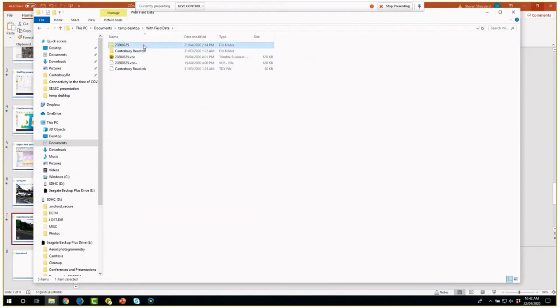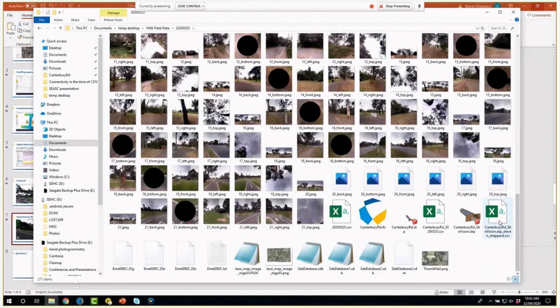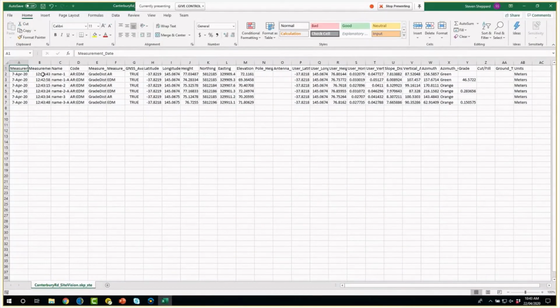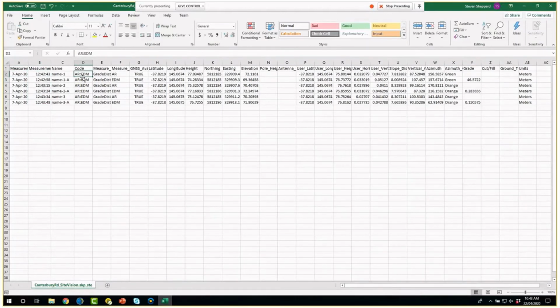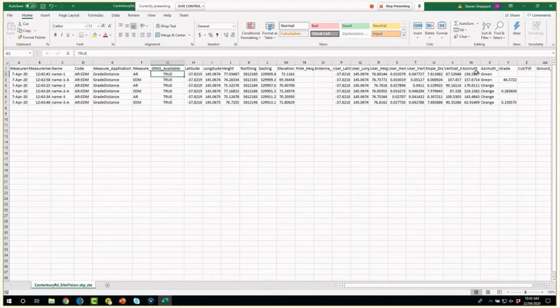They give us a little bit of information that is usable just for a QA afterward. You can see here that I've made measurements at a certain time, certain date, what the name was, how we performed these measurements. So they were from AR, our augmented reality, or from the actual model that you were seeing there, to an EDM shot. And it also gives us some information on the GNSS at the time. It was measuring well, but we're starting to lose some of our azimuth constraints for the orientation of the device, which can happen in different environments.